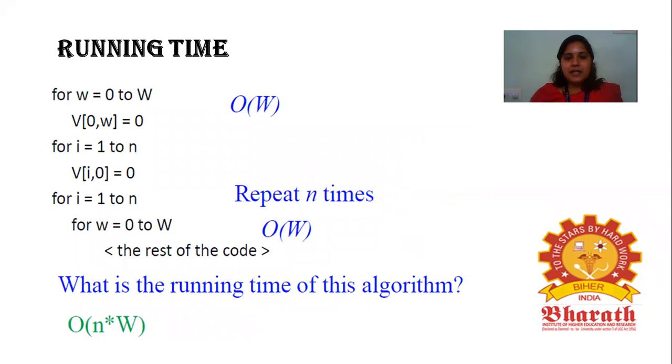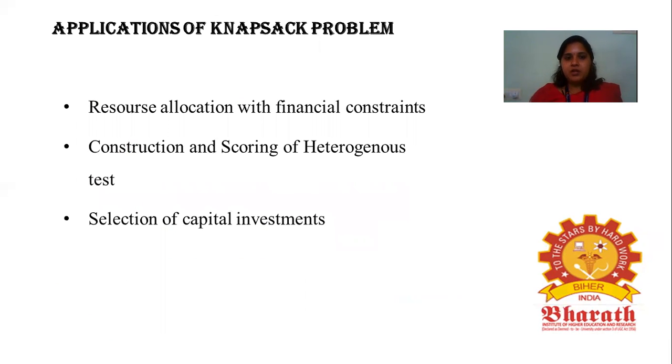And this is the running time. When we identify the object that has been inserted and compare the weight of each object, that takes big O of W time. Since we are repeating the same thing, it depends upon the number of items given in the knapsack. So the time complexity or running time of this knapsack algorithm is big O of N into W. That's it, we have completed solving the knapsack problem using dynamic programming.